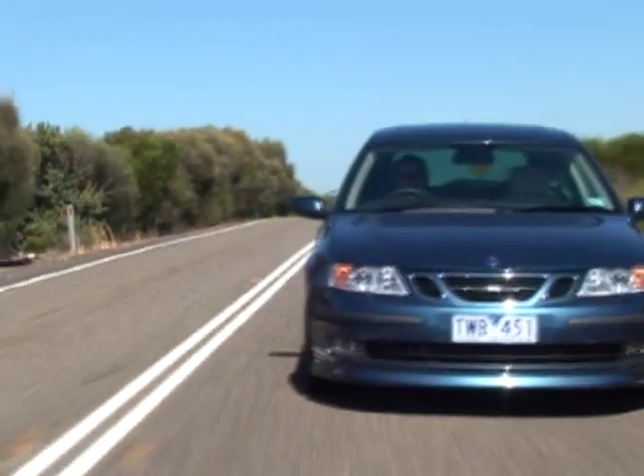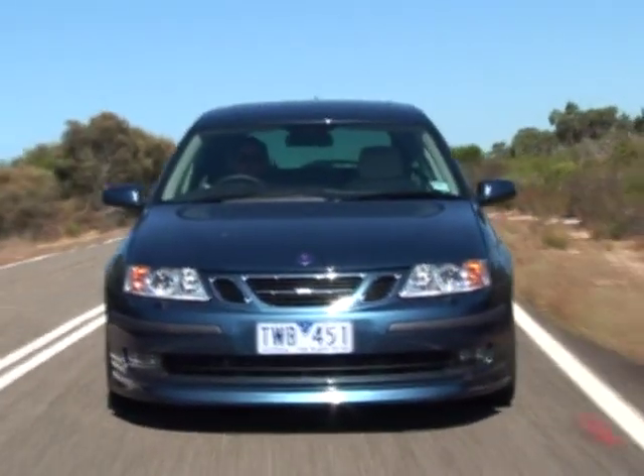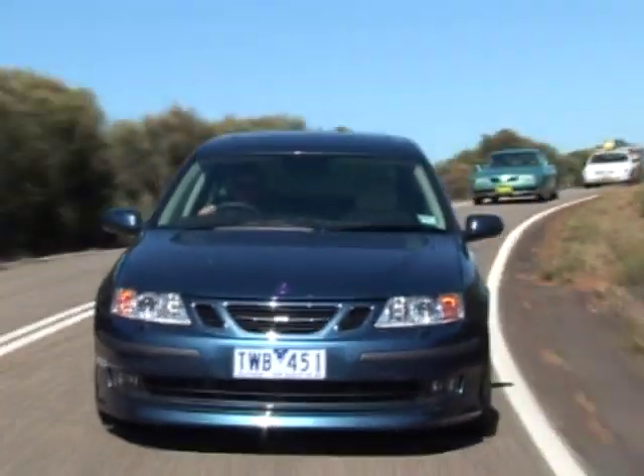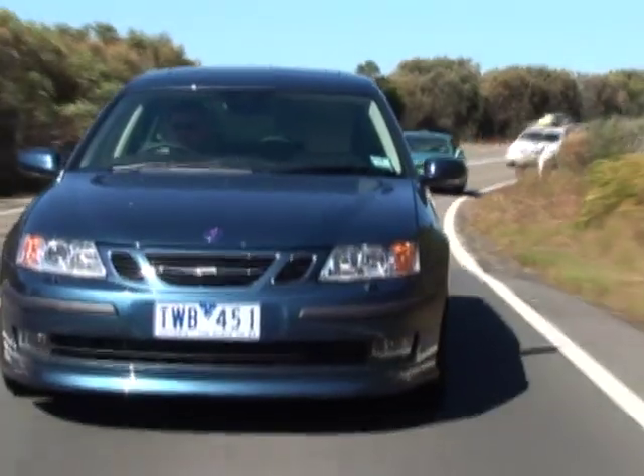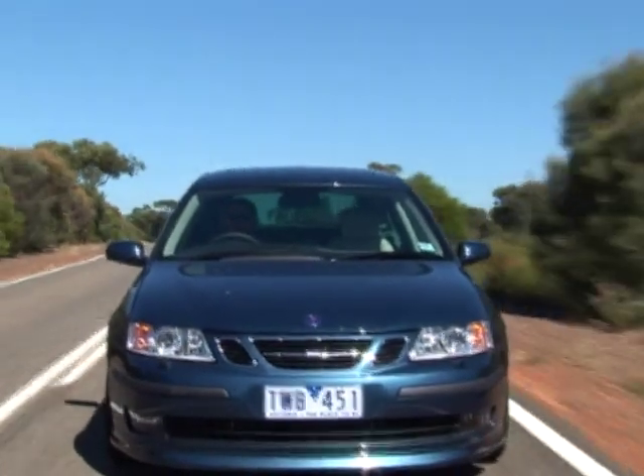Engine-wise the Sport Combi is a lot more convincing. It's got a really strong heart. It's got a turbocharger which completely changes the character from anything we've driven before. It's a real rush. There's a bit of a delay when you put your foot down, but it's almost like it's just gathering its breath before it really expels it in a big wave and a real force as it pushes you forward down the road.